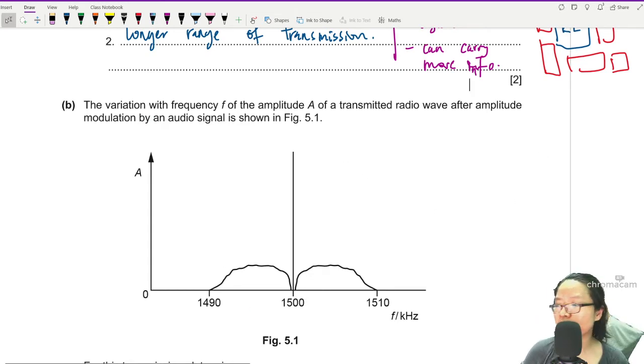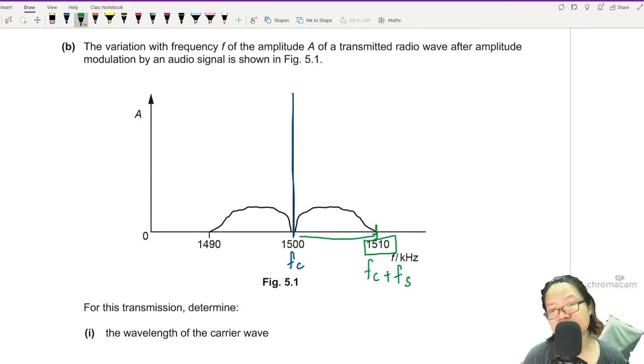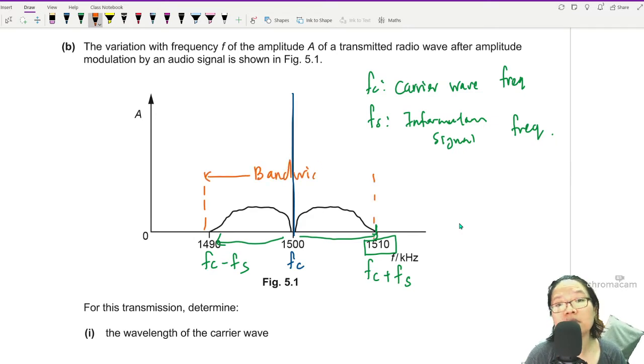This is how the frequency of the amplitude of a transmitted radio wave, where you are doing amplitude modulation. This is the standard bandwidth diagram. So the part where you get this maximum peak, this is your carrier wave frequency, FC. What you have here is your side band. This one is FC plus FS. So FC here is a carrier wave frequency, C for carrier. FS here is information signal or signal frequency. So here will be FC minus FS. These are what we call side bands, like wings. And here to here is what we call a bandwidth. The bigger the bandwidth, the more information can carry, the better the signal is, the more expensive the circuit.